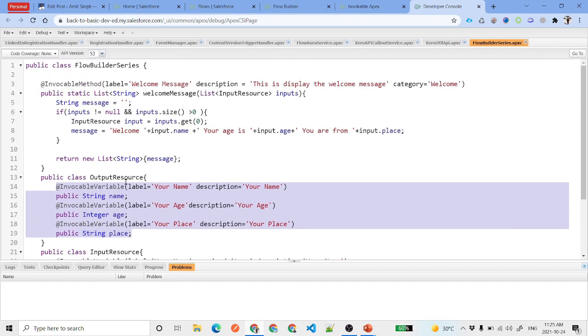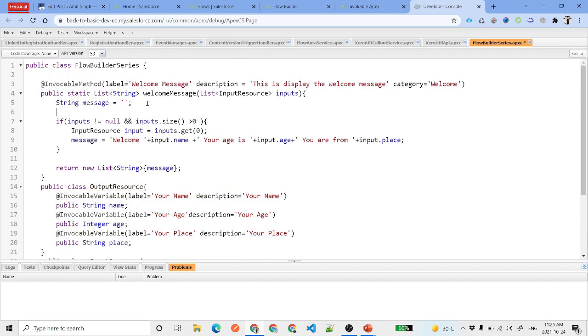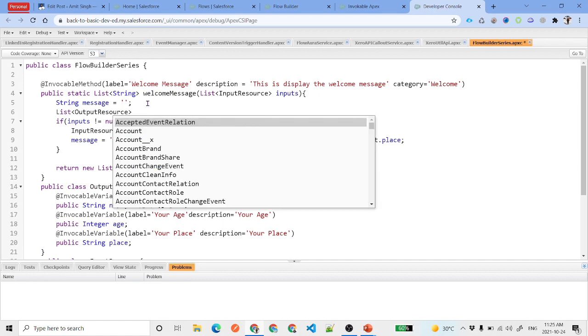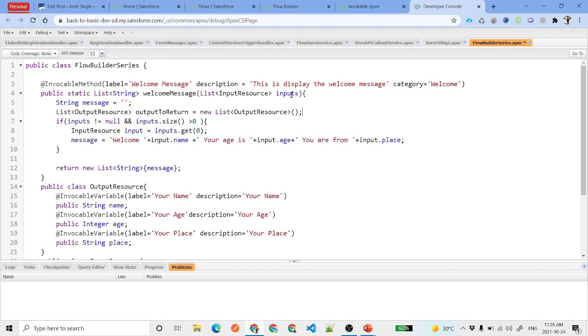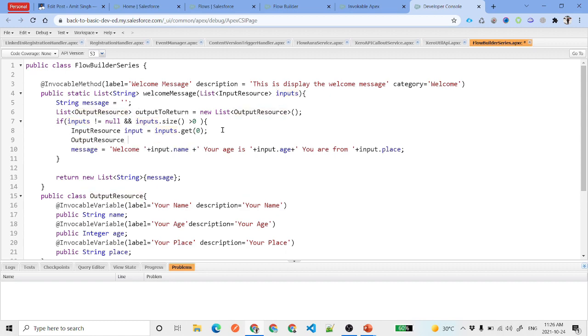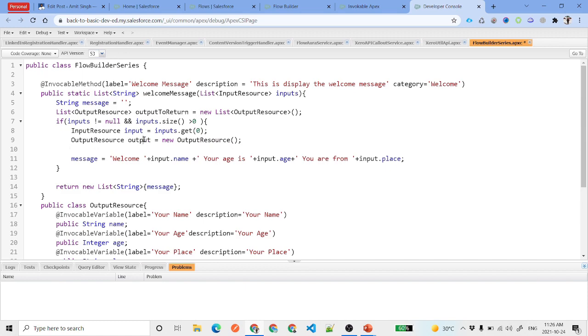Now we will make sure that we have a list of output resource. We will call it output to return. Here we are just instantiating our class, and then we say output dot name equals input dot name.